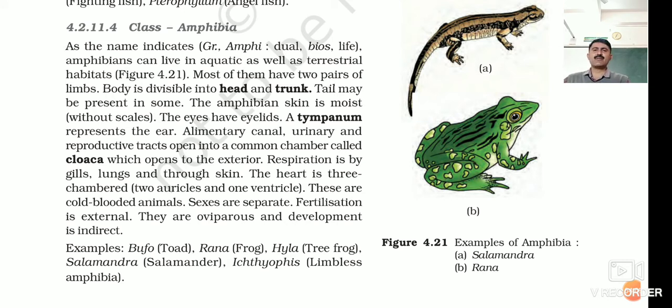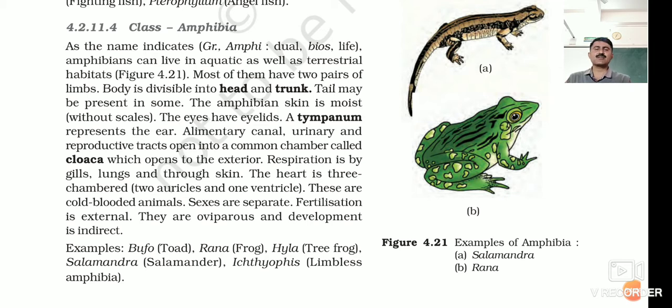They also have eyes present on the head, and a very interesting point to note here: in our eyes the nictitating membrane is vestigial, but here they have movable eyelids as well as a nictitating membrane, which helps them to survive in the aquatic habitat. Nostrils are present just in front of the eyes. Nostrils help in perceiving odor, and also help in respiration directly from the air.